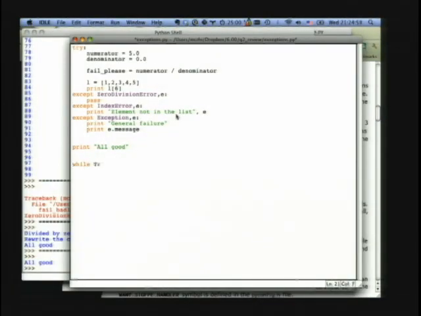I want to create a loop that says, let's say that I don't want to divide even numbers for some reason.